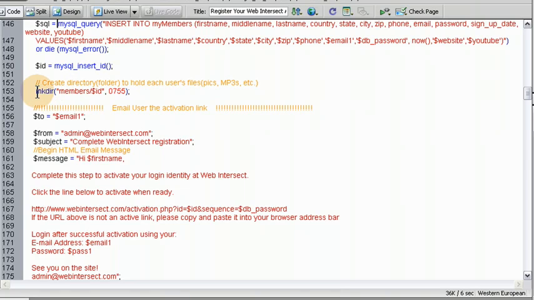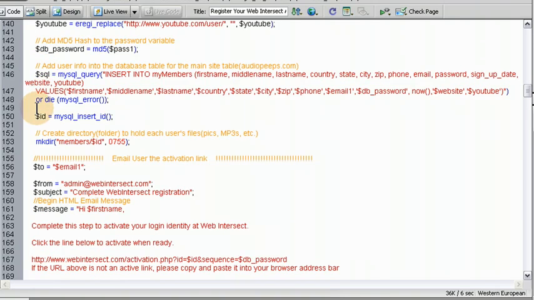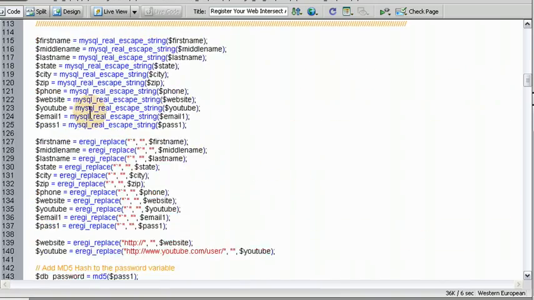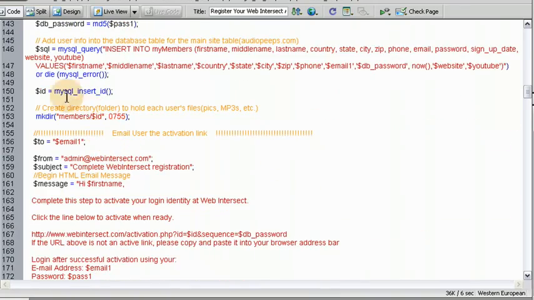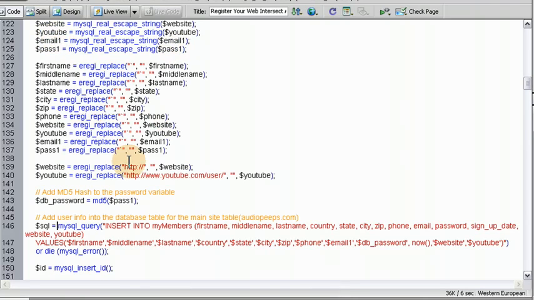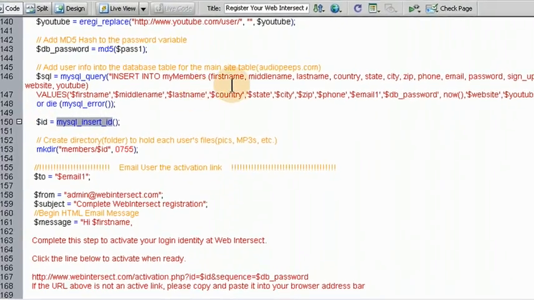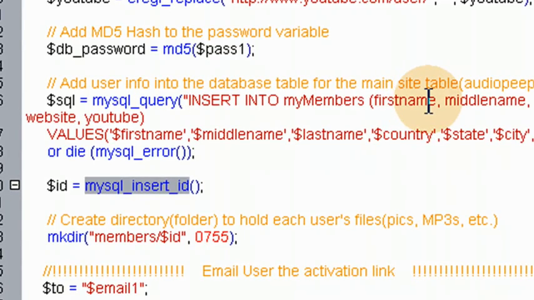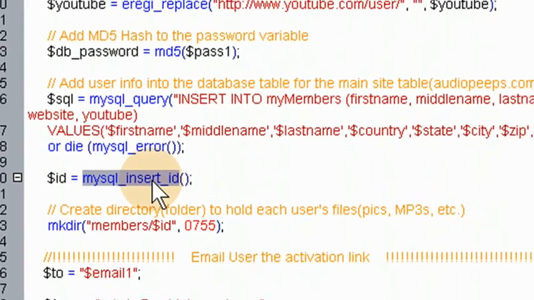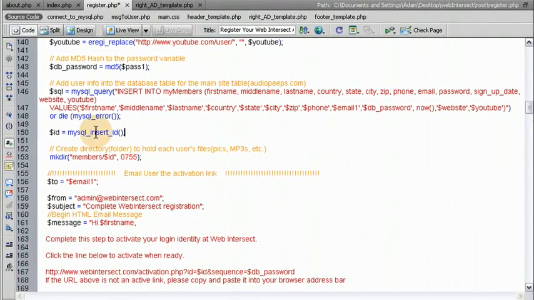So here, after we add the values to the database, after all that filtering and error checking, if everything works out, we run these last few filters, add everything to the database, then we grab the ID that was inserted. If this member happens to be member 527, the ID value we grab is going to be 527, because it's the insert ID. You can look at php.net for what that does. I'm not going to explain what every function in PHP does, because that's what php.net is for.